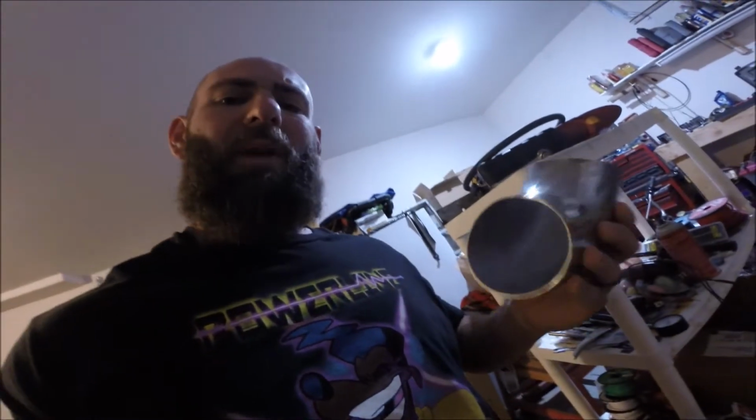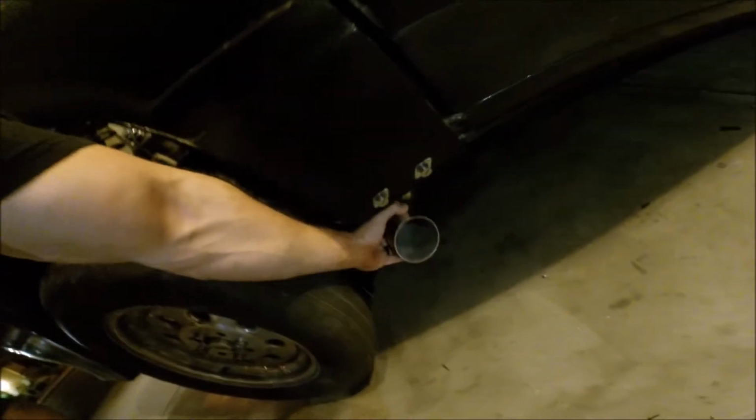Anyways, today the agenda is to finish up the exhaust. Hopefully it's not too dark in there, but the exhaust system drones terrible. I mentioned that in the last video of me driving it. I hate it. It's got to be changed. So I ordered some piping. Here's some of it. Nothing special. I think this bend was like 11 bucks, and then I have some stuff left over from when I originally bought all the exhaust stuff, and the goal is basically to bring this over here, bring the exhaust system so it's coming out here.